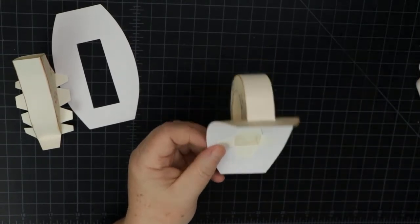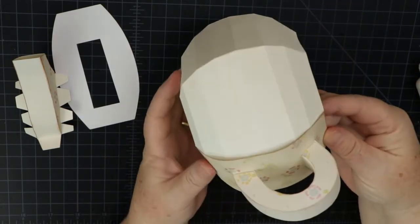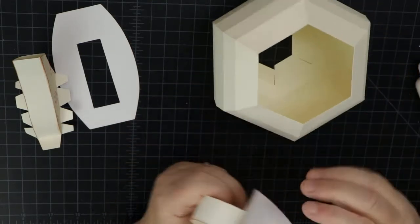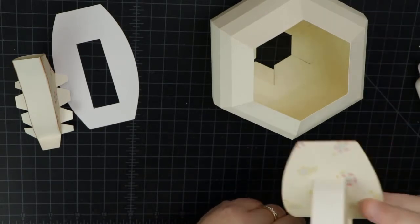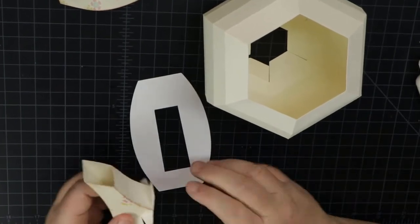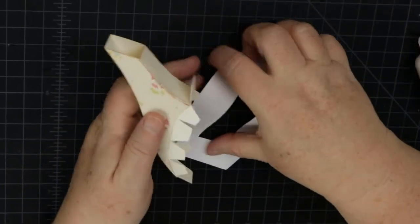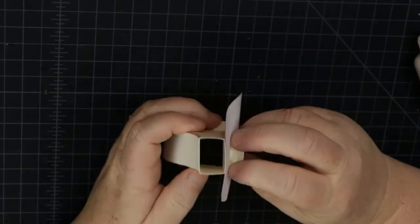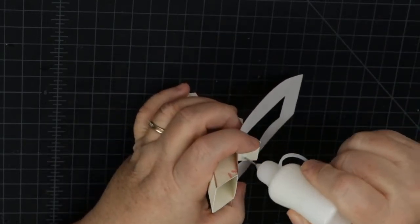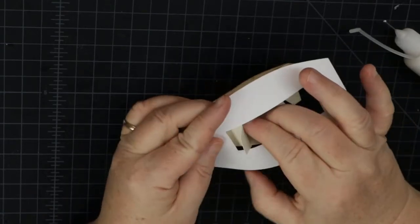So what we're going to do, and that's the top, we're just going to put it on one of the sides. And then we'll do that with the same, see how it just kind of fits on there? We'll do that with the spout too. So I'm going to put that aside, let's just put that there. So now that those are all trained backwards, I'm going to go ahead and do the same thing. Just start on one side. This one I'm just putting one through so I can really get some pressure to hold it.